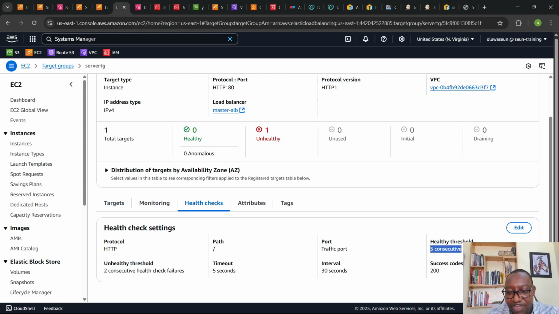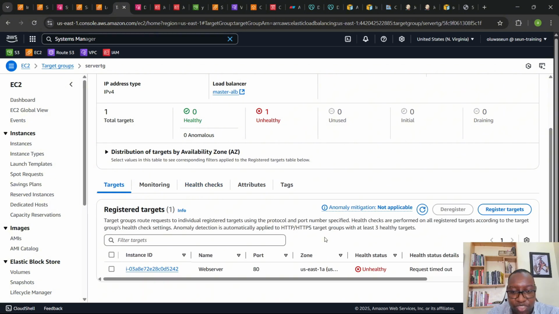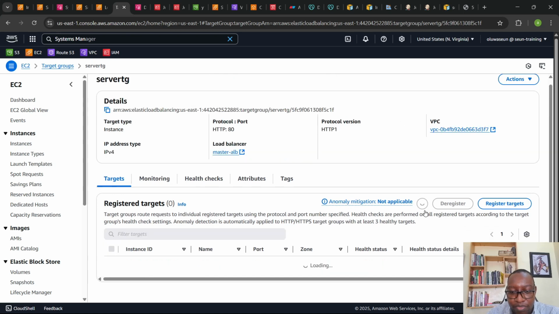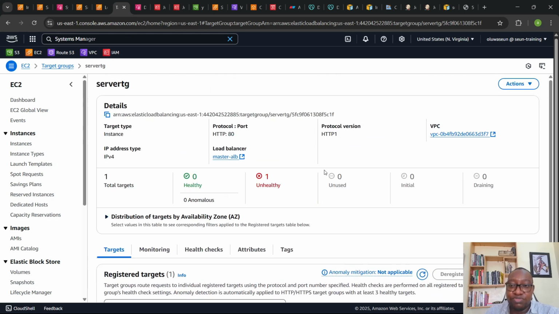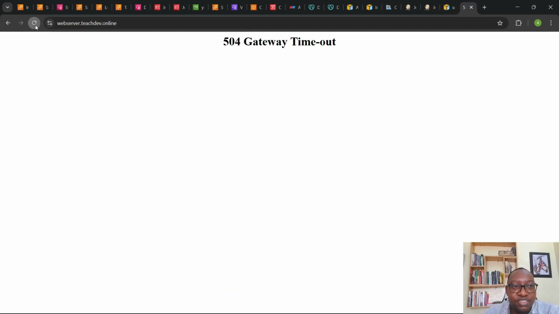It requires 5 consecutive health check successes in order for it to be deemed healthy. But we can just wait some time for that, and I'm sure it's going to work at the end of the day.